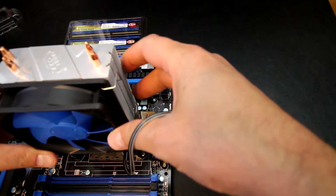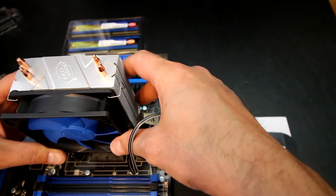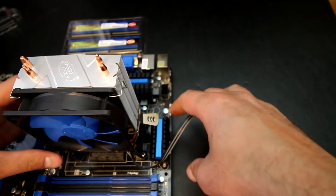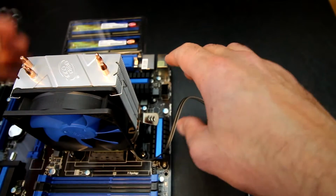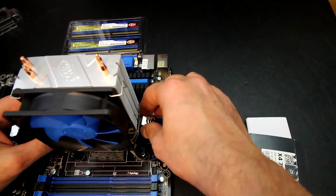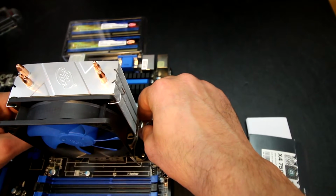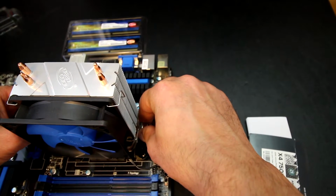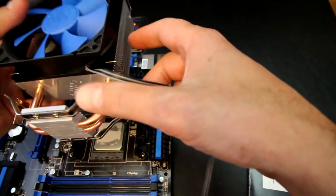And then from here, we're going to be going with the cooler. For this particular build, we're going to mount it this way so the air blows across like so, and then it would blow to the fan that would be back here on the back side of the case. And each one of these has a little bit different of a setup, depending on the actual CPU itself, or the mount itself.